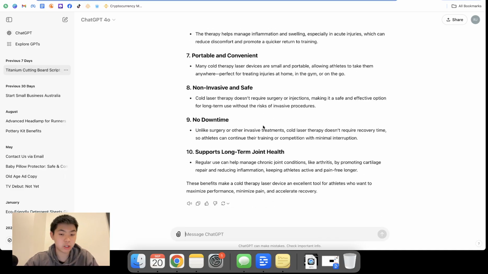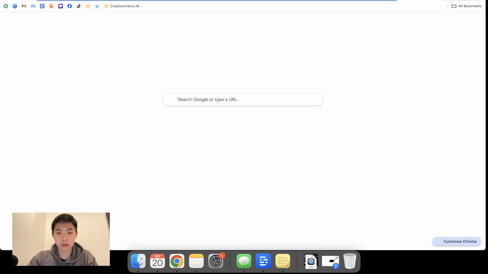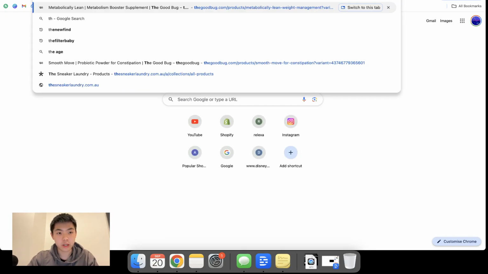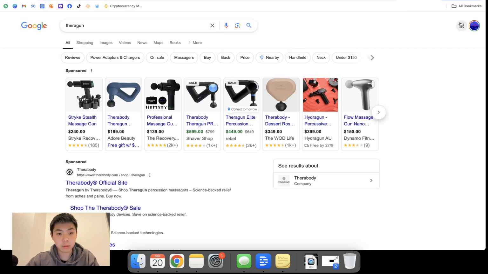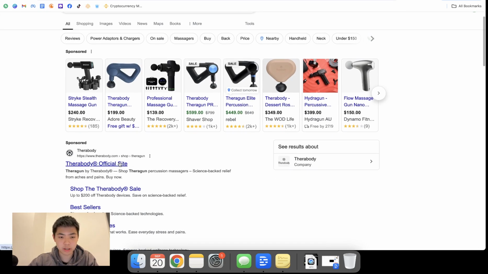And pretty much we're just going to dive deep into the research. So we've got to research the customer and figure out what kind of reasons they are going to buy. I'm speaking in broken English because this is all off the top of my head, so bear with me. So let's say, for example, we're trying to do research. I would hope that we would eventually be able to build a brand like Theragun or Therabody.